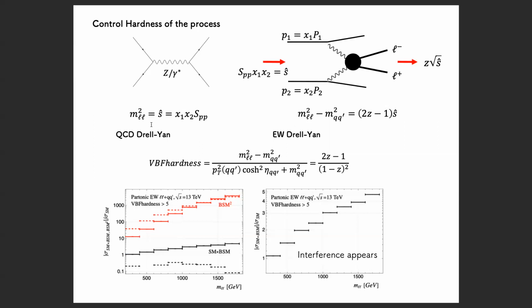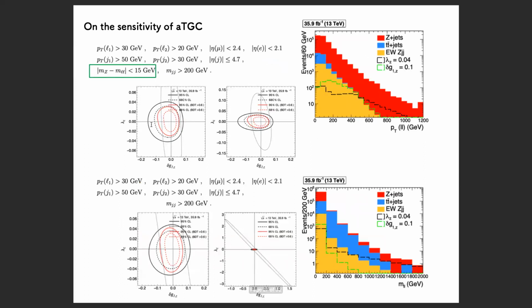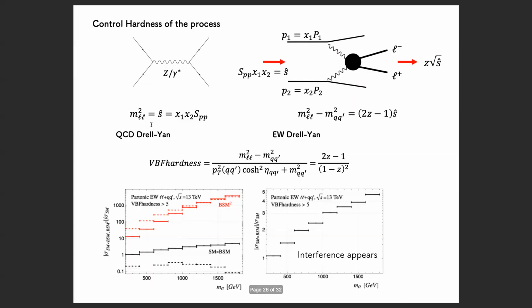So in this sense, it was very crucial to find this new variable that directly controls the fraction of energy that is going into the dilepton system. I think this kind of variable can help any kind of vector boson fusion process, including WW scattering. But I haven't thought about it. Has it been proposed previously? This one? No, this is our new invention. Yeah, we are proud of this.